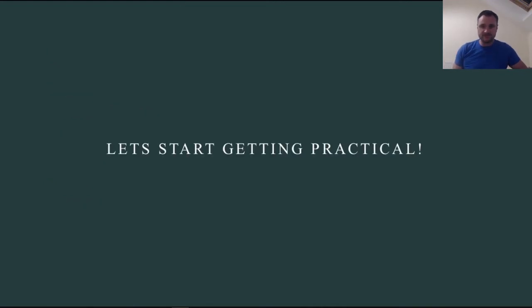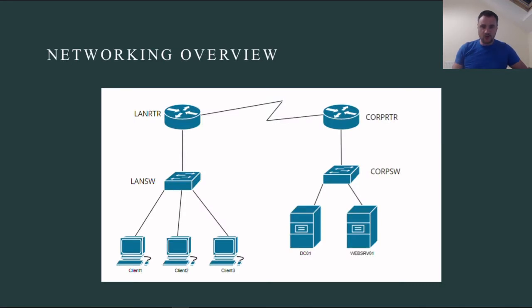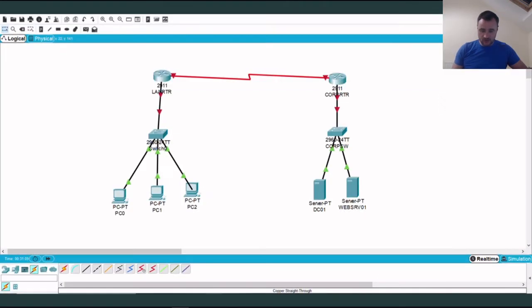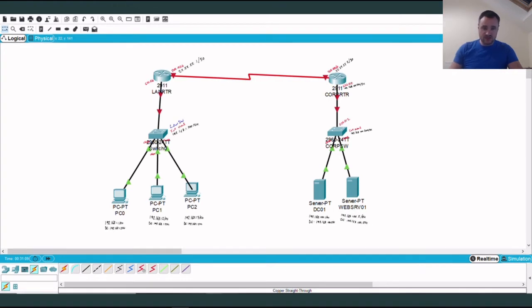Let's get practical. I said last time we're going to be working off of a network diagram that looks a little bit like this, with the 3 hosts, 2 switches and a router, and then a switch and a router within each LAN, and a serial port that connects the 2. We're going to be configuring the LAN section on Cisco Packet Tracer. So our diagram is going to be looking like this. And then, as you always move on, what I've done is use this build to plan out a network diagram itself.